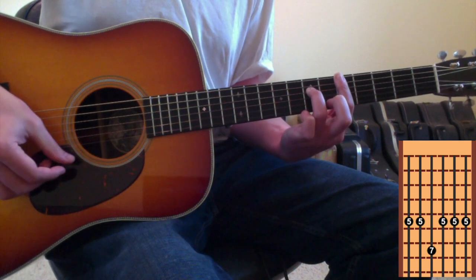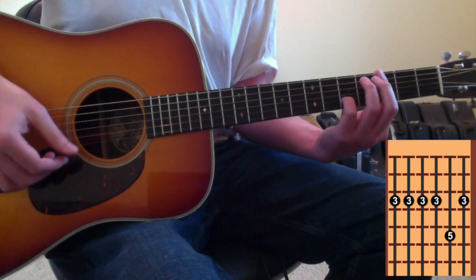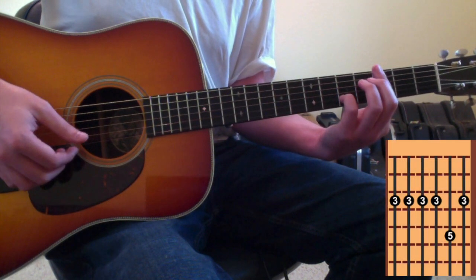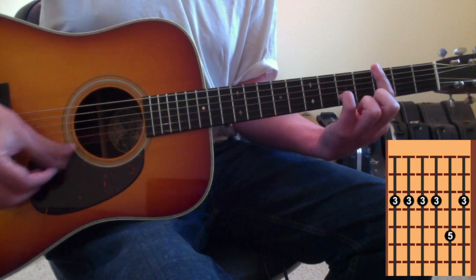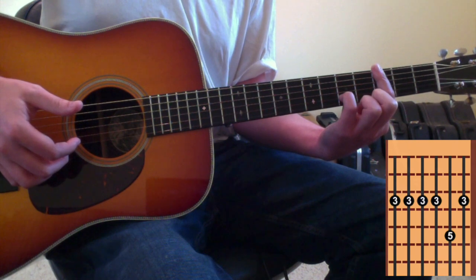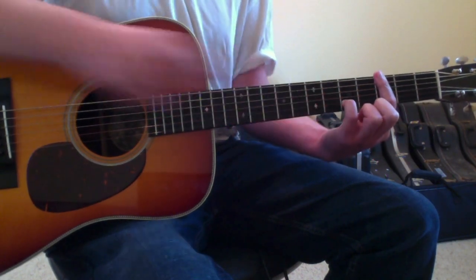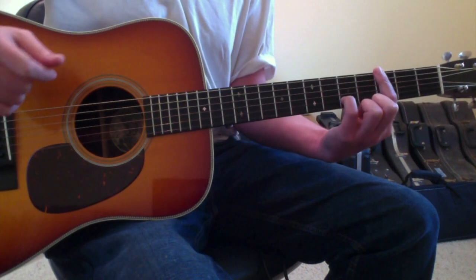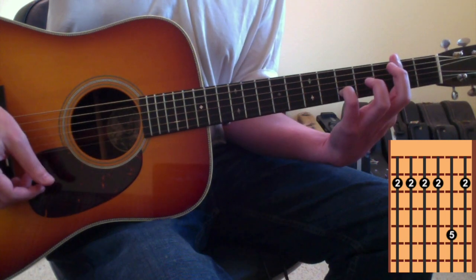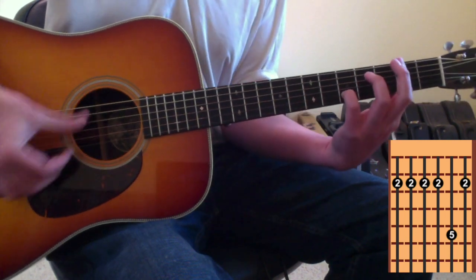The 3rd chord of the chorus is going to be a version of a G chord. You're going to bar across the 3rd fret with your first finger, put your pinky finger on the 2nd string 5th fret. So that is the 3rd chord of the chorus. And then the 4th chord of the chorus, you're going to leave your pinky finger where it's at on the 2nd string 5th fret, but then lower your bar 1 fret. And that's kind of a stretch of a chord. This is operating now like an F sharp.